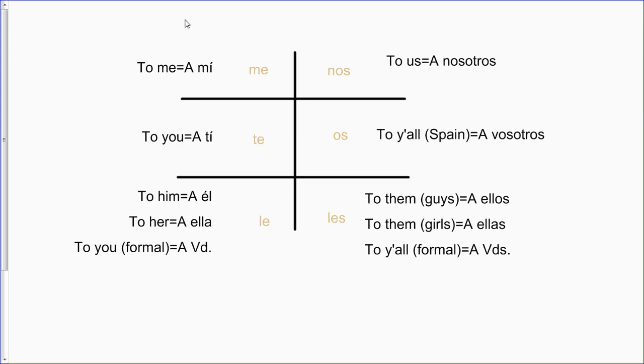These right here are called indirect object pronouns. Indirect object pronouns do not necessarily translate perfectly to English, but nonetheless it's going to be important for Spanish. So every time we say a mí, we're going to follow it up with me. And you guys may remember this from phrases like me gusta. Every time we say a ti, we're going to say te. Every time we say a él, we're going to say le. A ella, le. A usted, le.